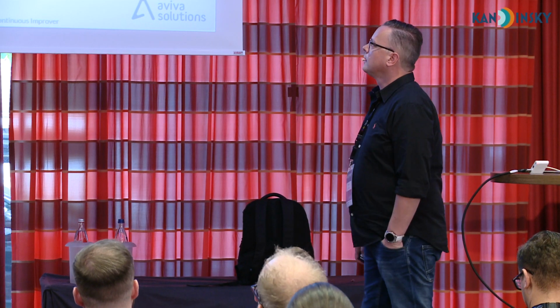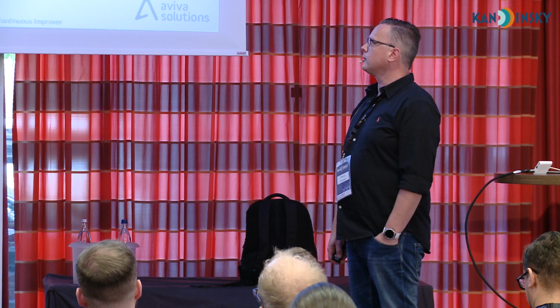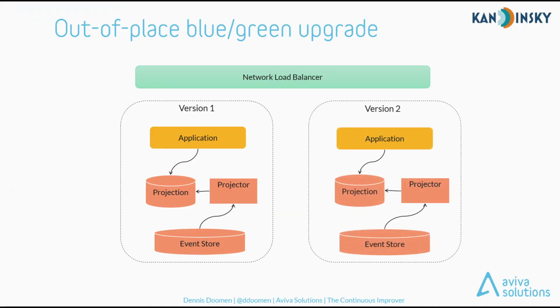How does it work? Version 1 of the application is available. Version 2 is deployed side by side. It has its own projections. It's a completely independent deployment of the product. They may share those two event stores. You can do that if you want to. But in this case, the new version, if you start it, you deploy and run it, maybe automatically in Terraform, AWS, Azure.